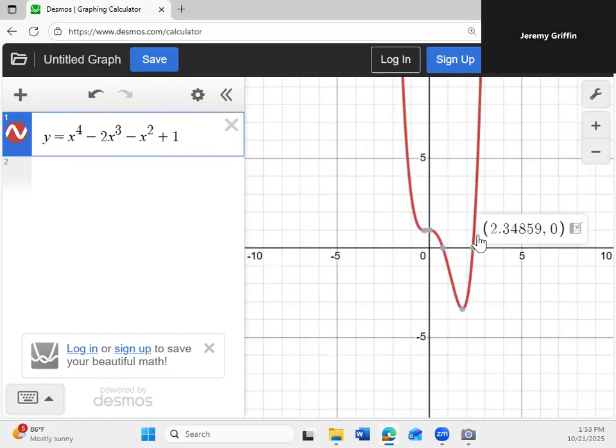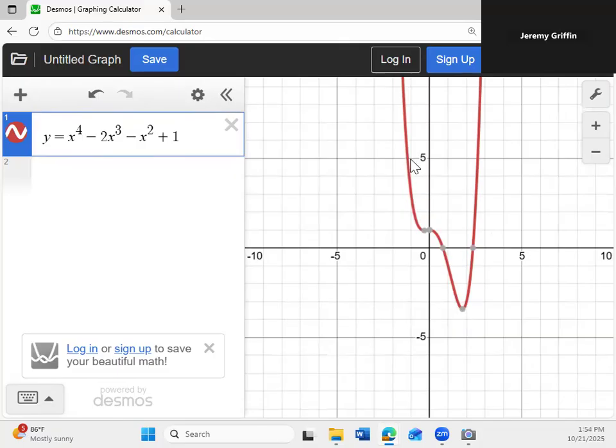Let's go to some properties of this graph, because you might get some questions like, what's the absolute minimum? And you could go here and say, oh, the x value of the minimum is 1.78, and the y value where it bottoms out is -3.4. You see that too?